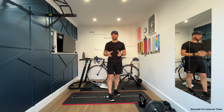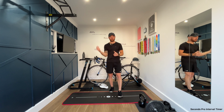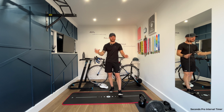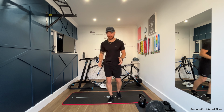Now, how quickly you do those exercises depends on how much rest you get. So if you're doing 30 seconds, you're gonna get 30 seconds rest. If you're doing 50 seconds, you're only getting 10 seconds rest. So with this high intensity, we're working through this. We're doing it for 25 minutes continuous. Let's get going. I'm gonna start my timer and we're straight down on the ground for those sit-ups.